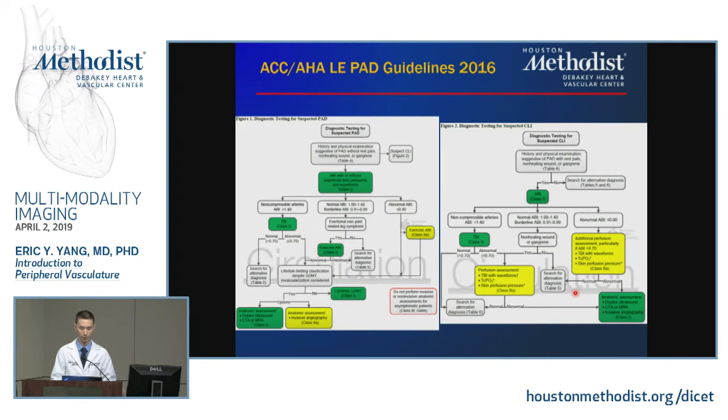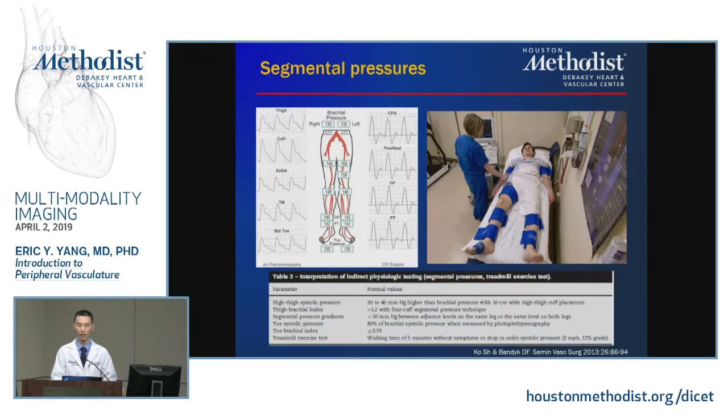I won't go into this in great detail, but this is the ACC/AHA PAD guidelines using ABI for stratifying patients and deciding on management. If you do establish that PAD may be present, the next step is to establish which level, before taking them to the angio suite. There is such a thing as segmental blood pressures, and this is as medieval as it sounds. What they do is strap blood pressure cuffs all along the legs, and then using Doppler waveform, check the blood pressure at the various segments.